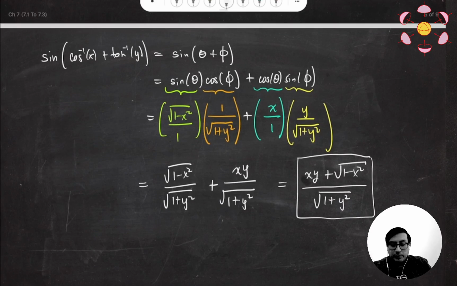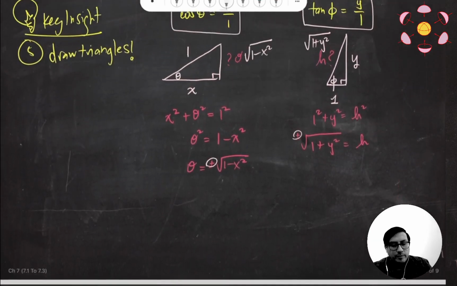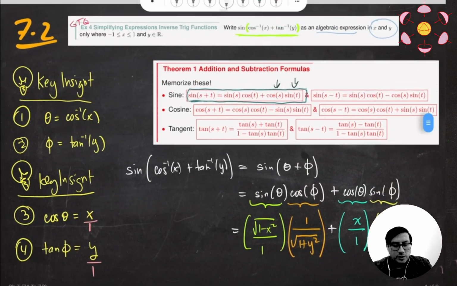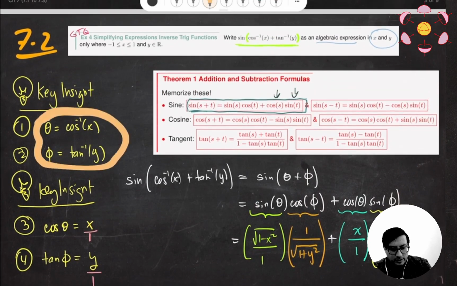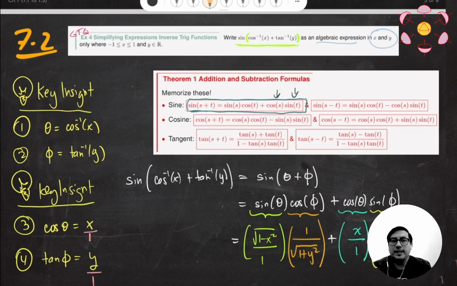I think this example is really, really important. So it introduced a few key tricks. Let's go through them. Okay. Number one, the trick was to write basically these equations here. So basically, call that theta and call this phi. You can call them anything you want. You don't have to use theta and phi. You can use alpha and beta. You can use s and t, whatever. Just you can't use x and y since those are already used.